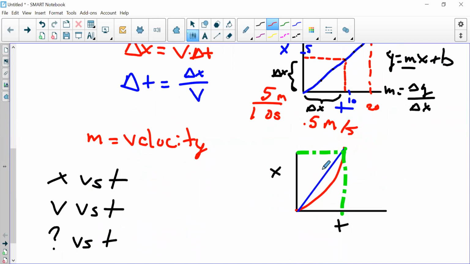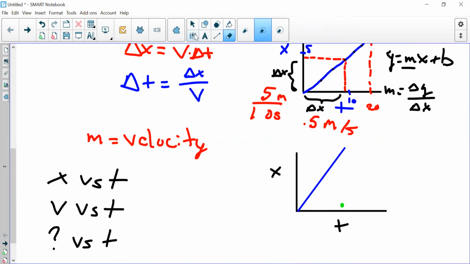Now I've got another curve here, and I want you to pay attention to the red line. So the red line here is actually the one we're paying attention to. So I'm going to erase this really quickly, and I'm going to draw in that line again. So we've got a curve, and this is just a little bit better looking. So this curve right here is not constant.